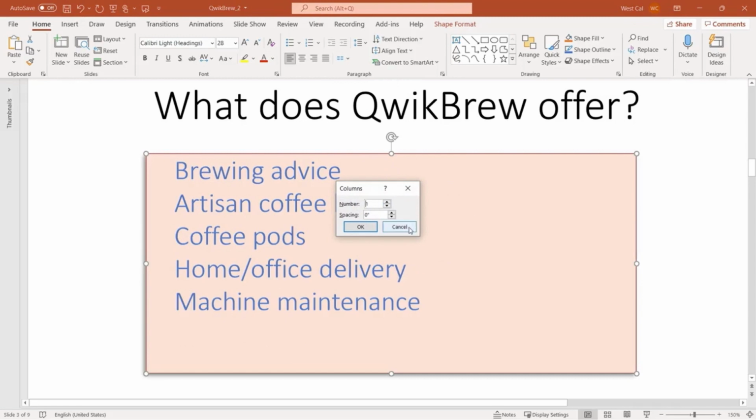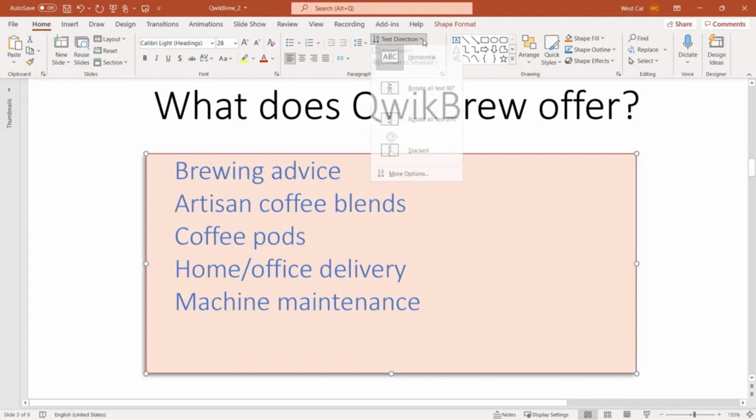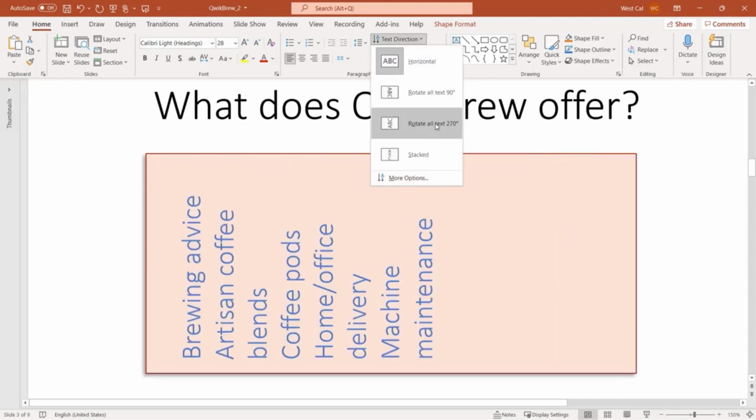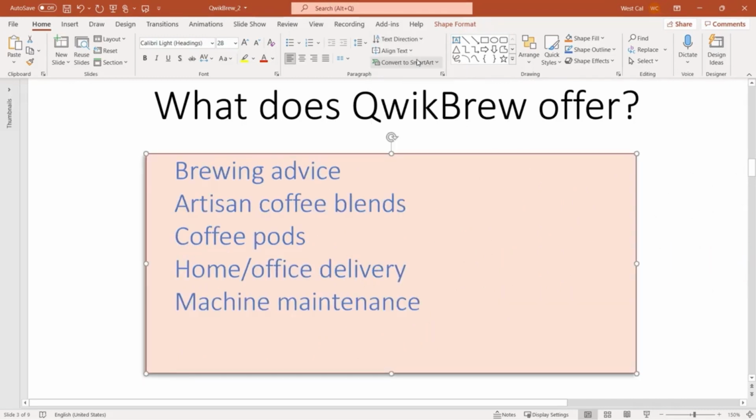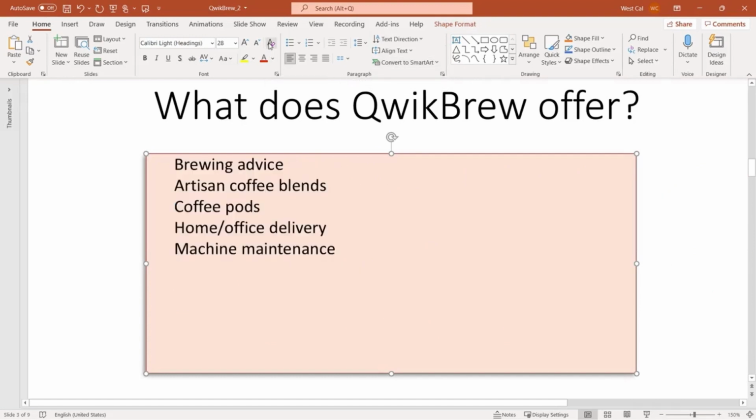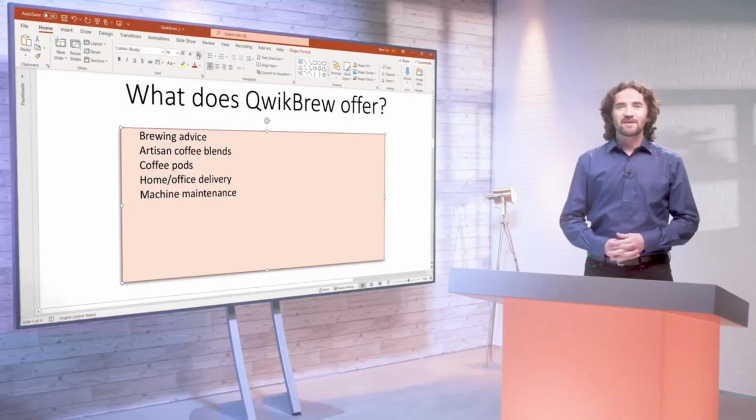To change the direction of text, first select a text box or place your cursor inside it. Then click the Text Direction button on the Home tab and choose a direction. The More Options command will open the text box category of the Text Options section of the Format Shape task pane, which you explored previously. To clear the formatting from text and return it to its default state, click the Clear Formatting button on the Home tab. Sometimes you may feel like taking a little break from typing.